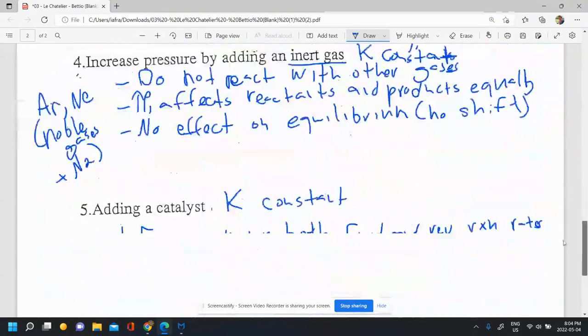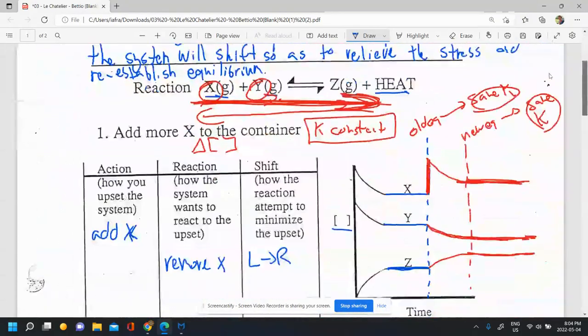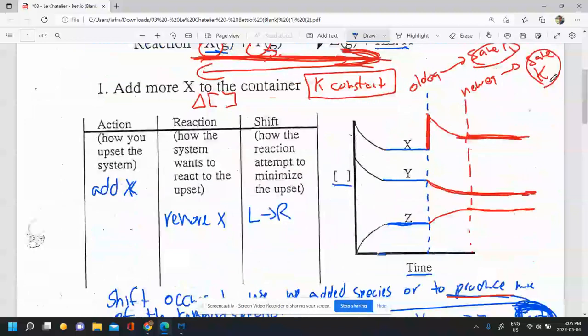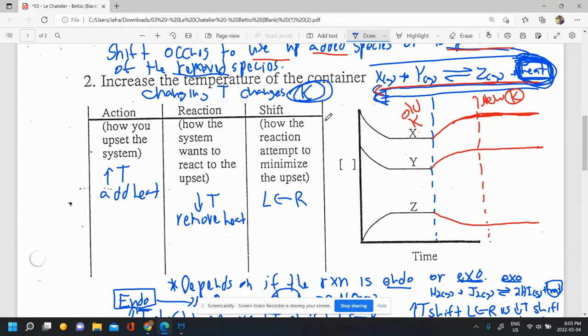We saw that essentially all of these do not affect the K value, because even if there is a shift, when the equilibrium is reestablished, if you do the K expression with the values that are reestablished, you'll get the same K value, with the exception of the temperature. The temperature actually does affect K value, because when you increase or decrease temperature, it affects your forward and reverse differently, since your forward and reverse are different types of reactions. One of them is exothermic, and the other side, if you went the other way, is endothermic technically. So temperature is the only one that really has an effect on K overall.